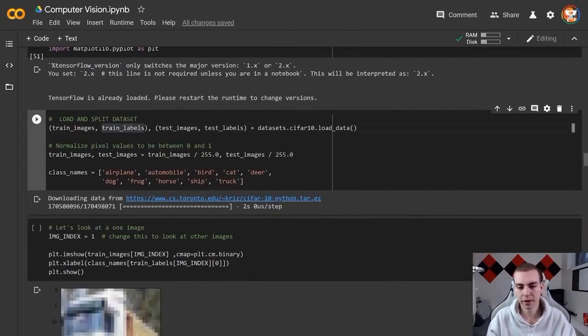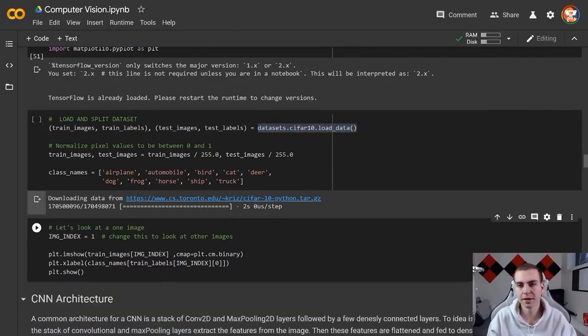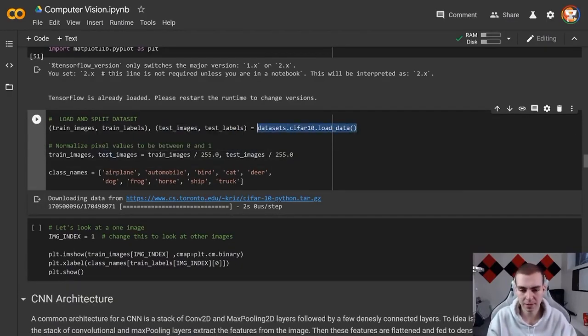And now we're just going to load our images in. So the way this works is you're going to say datasets.cifar10.load_data. Now this loads it in as a very strange Tensorflow object, like a dataset object. So this is different from what we've used before, where some of our objects have actually been in Numpy arrays where we can look at them better. This is not going to be in that, so just something to keep in mind here.